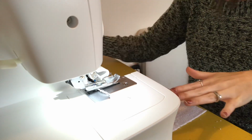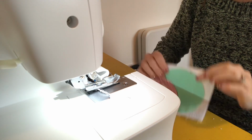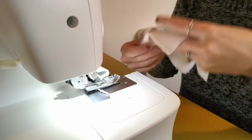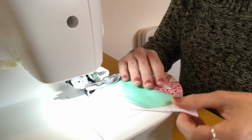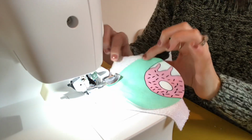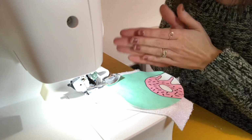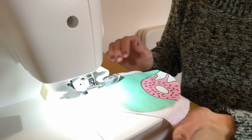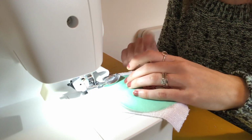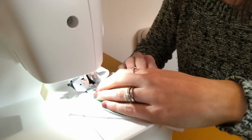So one piece of terry, place it on there like that. I'm going to start off here, so foot down, and you're just going to be sewing up to that circle there and keeping it in line with your blade, only cutting, oops, I haven't got my blade on, only cutting your terry fabric, not your top fabric, which is your jersey or your French fabric.